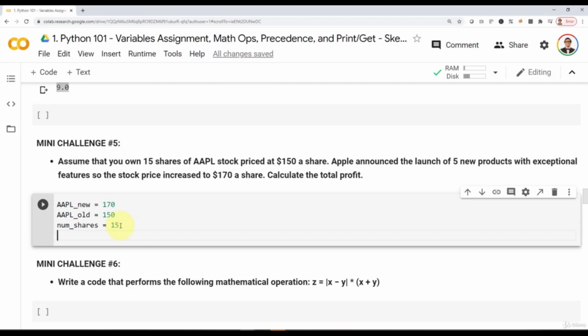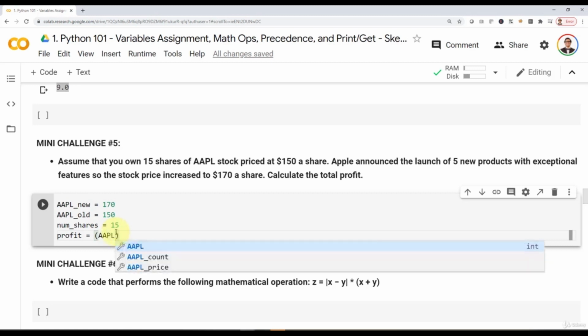So let's go ahead and calculate the profit. In order to calculate the profit, my profit in dollar value is equal to, I'm going to add parentheses first, and that's very important. I need to get the $20, which is simply the difference between my new price minus my old price.